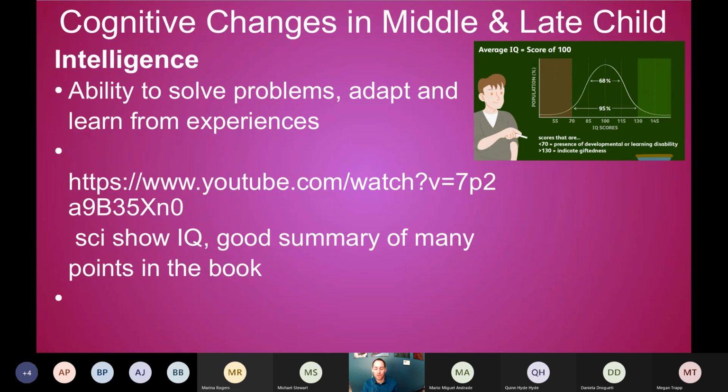IQ tests have been used for a long time in the field of psychology. It was of a lot of interest to figure out how intelligent people were, or what intelligence is. Some of the problems with initial IQ tests were some of the problems the field of psychology had as well. So it focused on samples of middle-class white males in college. That's a pretty specific group of people, so that is not really super generalizable to other ethnicities, other socioeconomic statuses, other countries.